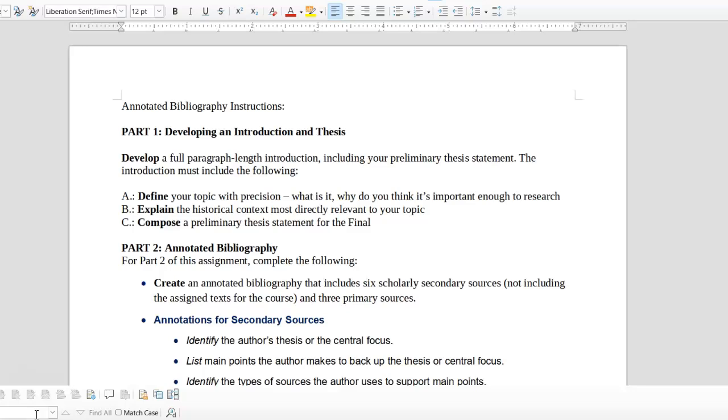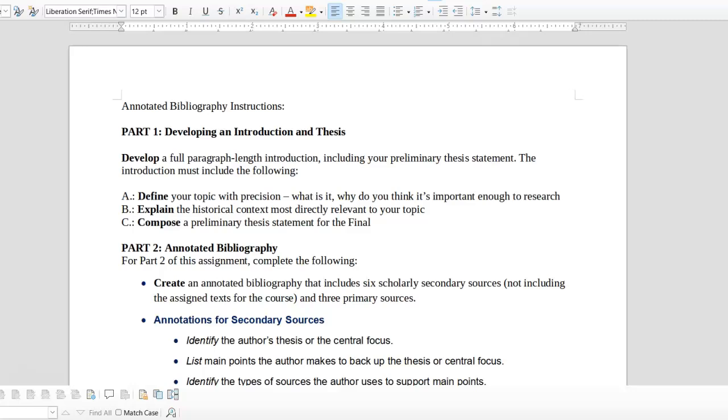And this is going to be basically what you are arguing in your final project. It's going to require you to actually come up with a thesis statement, which is a statement of what you intend to prove. It is not an outline of what's going to be in your paper. It's actually what you intend to prove about the topic that you've chosen. So you need a full paragraph, and somewhere towards the end of it needs to be your actual thesis statement.